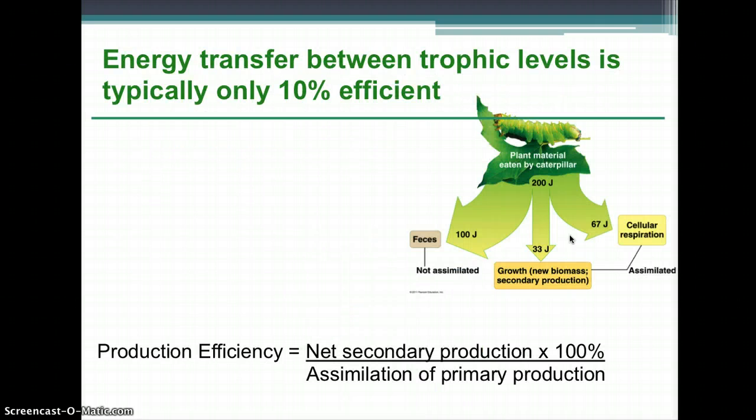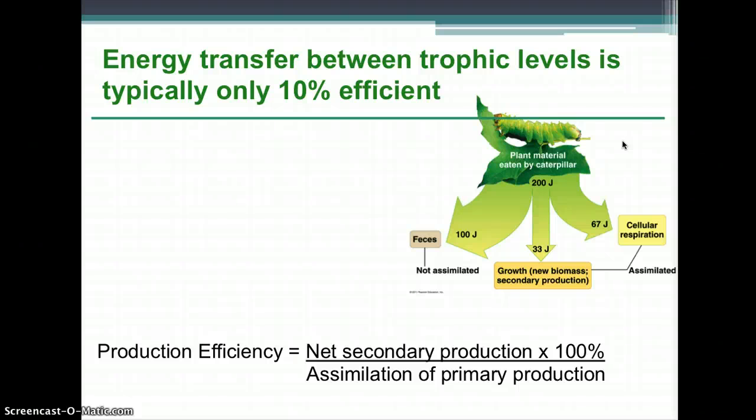So we're going to look at energy transfers between trophic levels, and it's typically 10%. We're going to talk about this little guy over here, this little caterpillar munching on a leaf. When a caterpillar munches on a leaf, only about 1/6 of the potential energy in the leaf is used for secondary production. The caterpillar then stores some of the remaining energy in organic compounds that will be used for cellular respiration, and basically passes the rest of it through its feces. Most of the energy in the feces is eventually lost as heat after the feces is consumed by detritivores. The energy used for the caterpillar's respiration is also lost from the ecosystem as heat as well.